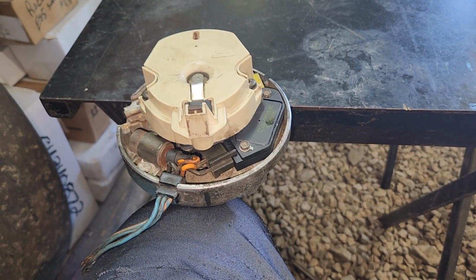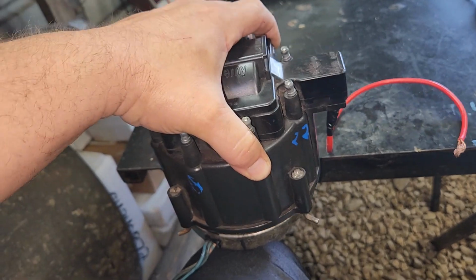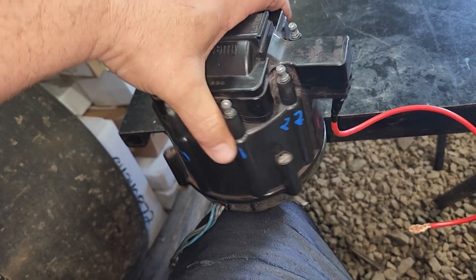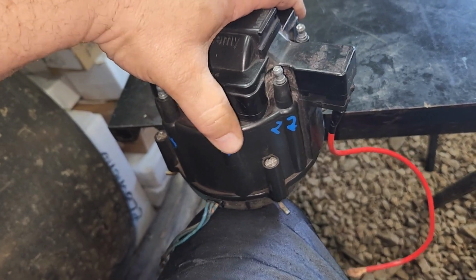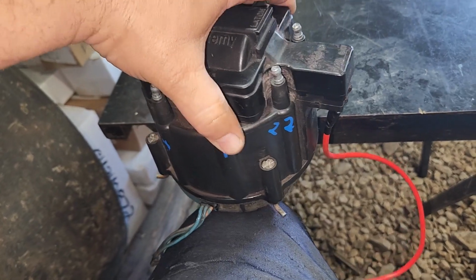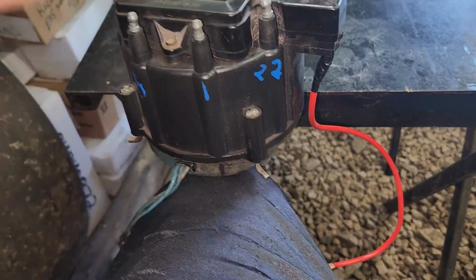All right, now you put the cap on the way it's supposed to go on. There's a groove somewhere it'll hit. See, it's not on, then boom, hits the groove. See, that's where we marked it.